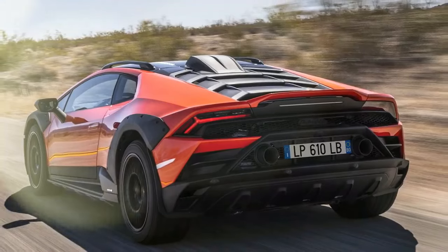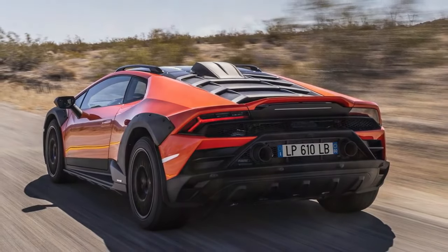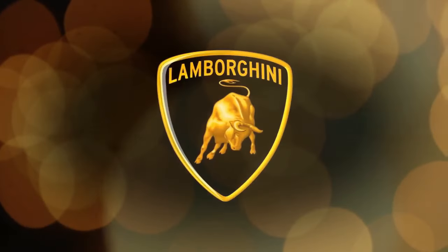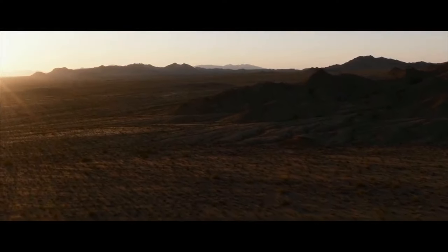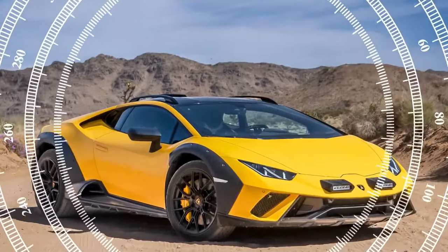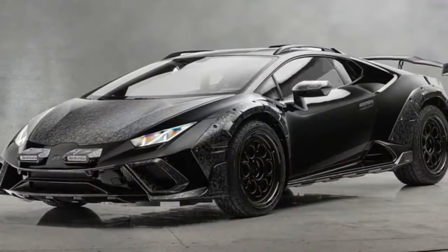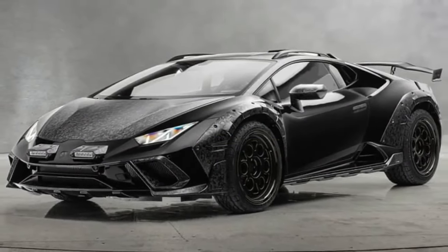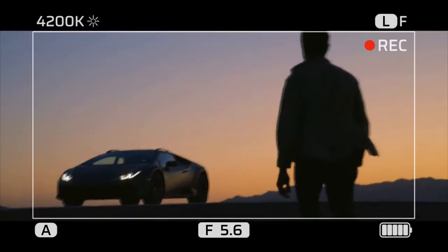Should you want to make the things behind you small? The 602hp V10 moves the Sterato to 60mph in 2.8 seconds, just 0.3 seconds off the Huracan Evo. So what if the quarter mile is three tenths off too? It's a 10.7-second, 130mph car. Those all-terrain tires do limit the top end. For those keeping score, the Sterato's 161mph governed top speed is high enough to walk away from the 911 Dakar's 150mph best on its all-terrain rubber.